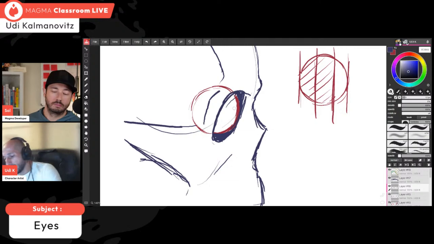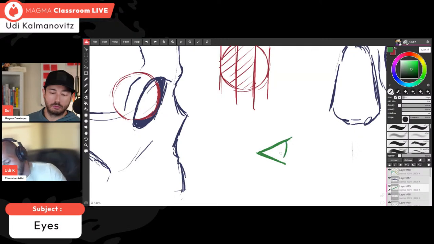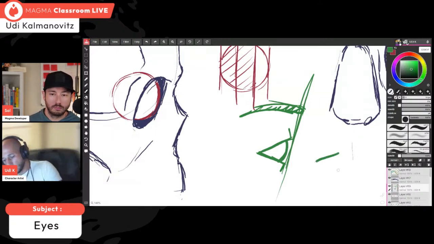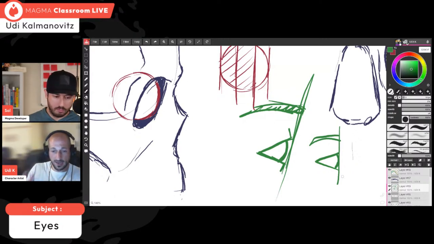Now, if I draw the eyelids on top of it, then we will come to realize a few things. If you look at different tutorials or different art books, maybe you came across this explanation that when you draw the eyes from a side view, it needs to be in a diagonal manner. So let's say this is the eye, and this is the eyebrow. I'm really trying to make the eye a kind of diagonal shape, instead of doing this, which is incorrect.